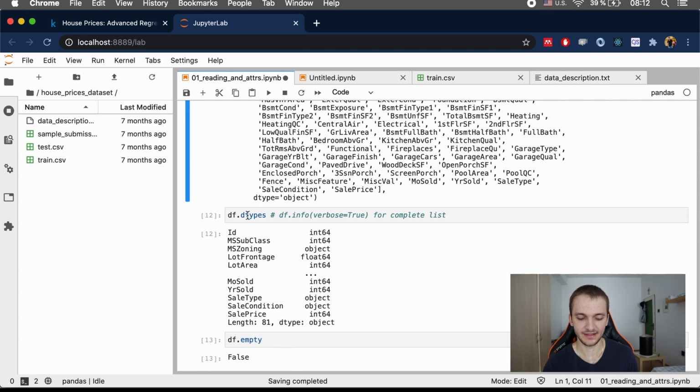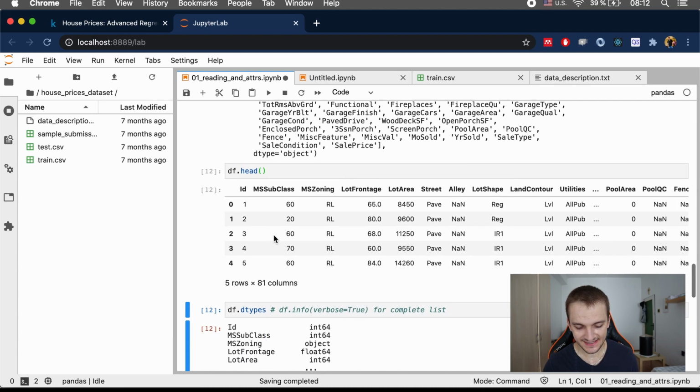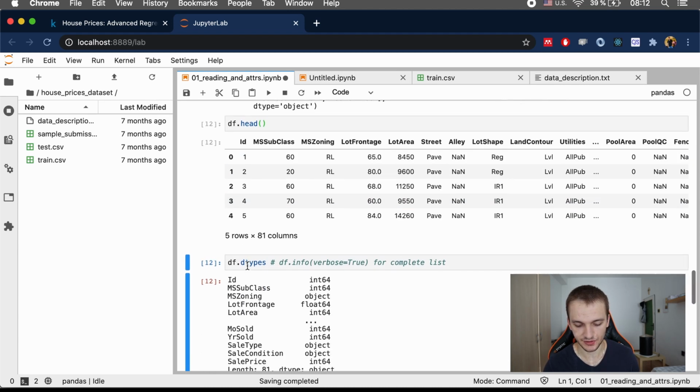Then you can directly access the data types of the columns, and I will talk about the data types in more depth later. But as you can see, if you print the data frame head, you can see that the ID consists of integers, and that's the reason why the ID is int64, so a 64-bit integer. MS SubClass is again integer values. And then you can see there is the MS Zoning column, which has some strings inside.